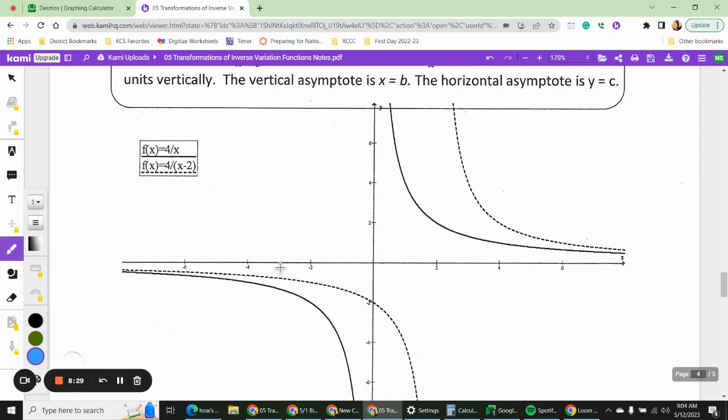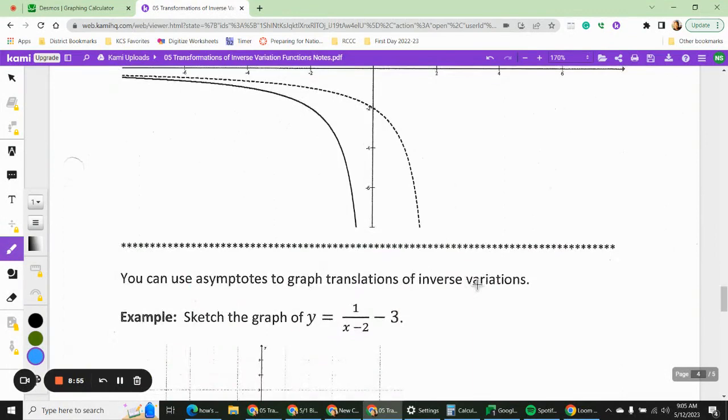All right, our picture here is just showing us some differences in y equals 4 over x, that's going to be our solid line, and y equals 4 over x minus 2. Remember, x minus something in the denominator means that the graph is going to move to the right. If you notice, the regular undashed line is like this, and then the dashed line is over to the right. It is scooched over, like a slide over.